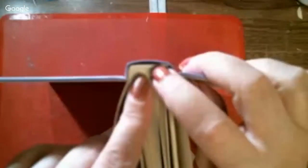And you want to get a book that's not in signatures. I don't know if you all can see this. It's not got signatures in it. It's like all glued together. That's what I got for this book, and it came from the Dollar Tree. And it's a nice purple color. I love purple. And so the important thing is the number of pages in your book.